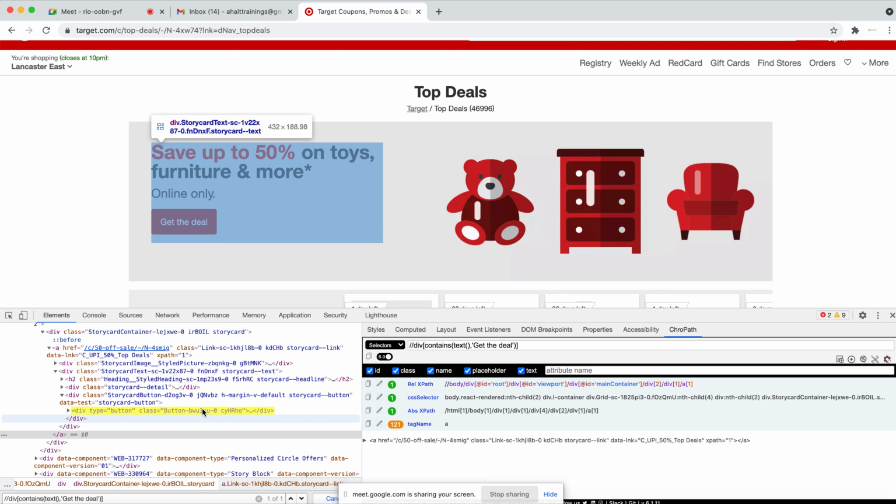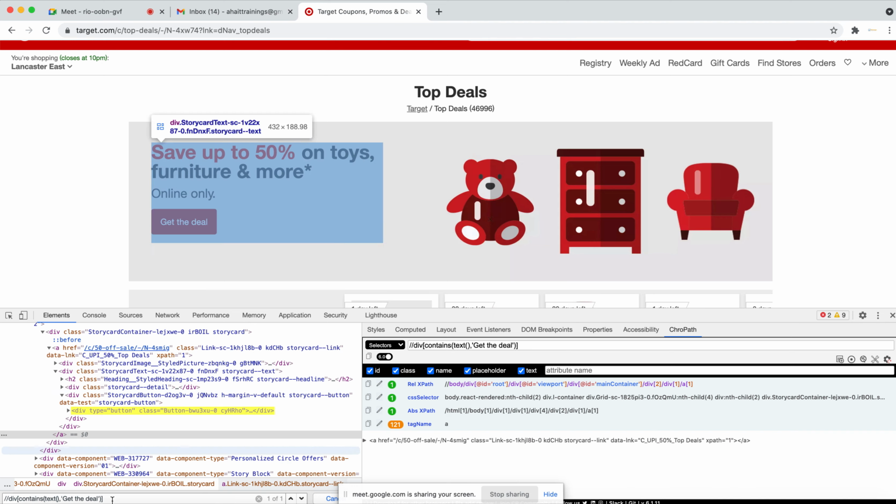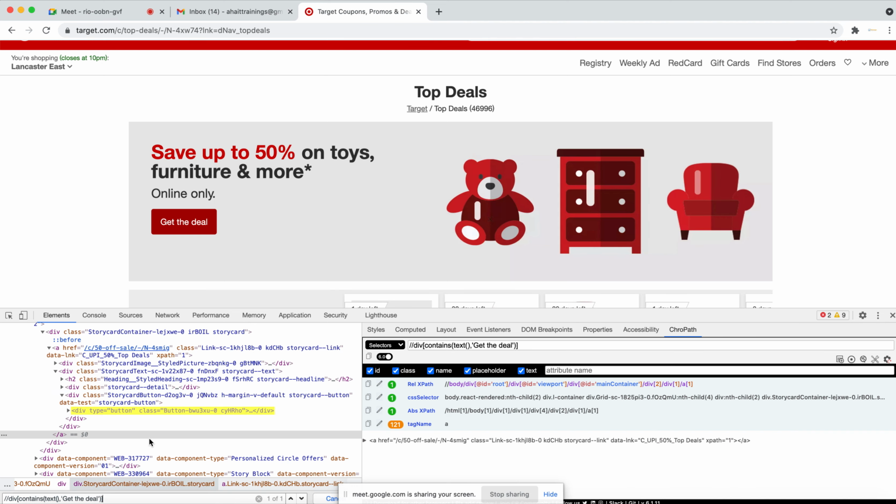If you look here, this button doesn't have an ID. That's the problem. The search is for the whole page. When you press Control F here and put in the XPath you copied and press enter, we don't have any other button with the same name. That means it's very safe to use this XPath.